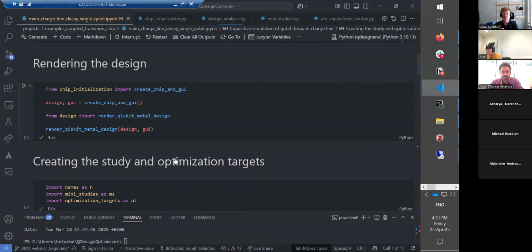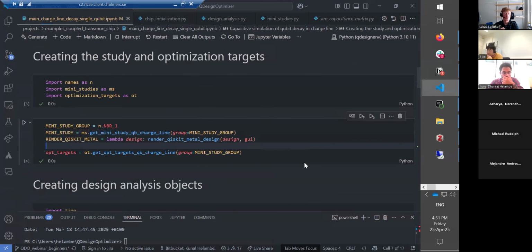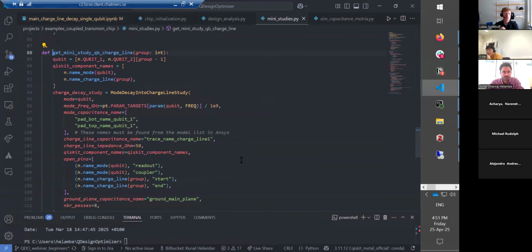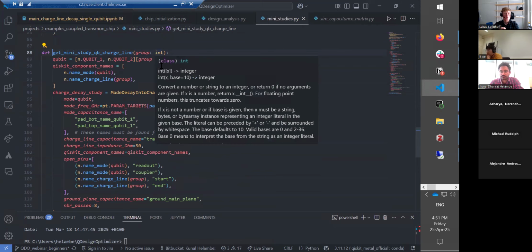Now we go back to the code and look at the mini study. Here, the mini study is ms.getMiniStudy qubit charge line. What we do in this mini study is we specify the components that we want to consider, namely the qubit and the charge line. And we feed these components into the mode decay into charge line study, which is just the same again.